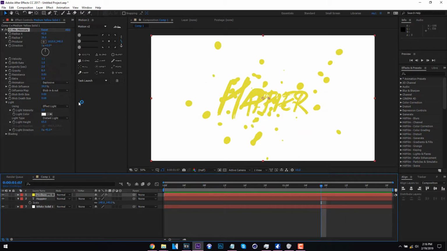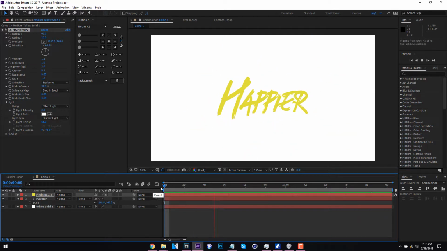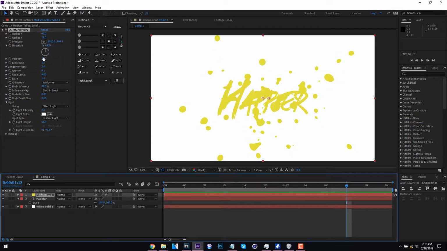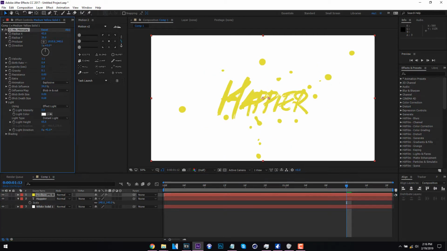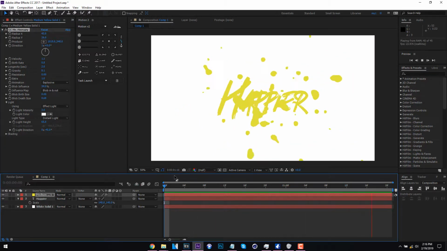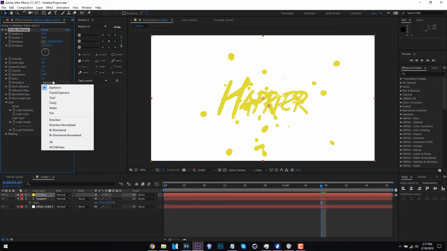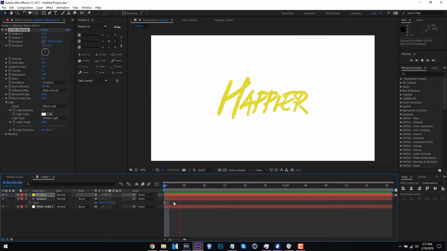You just have to play with this a little. I'm not a pro at this, so I might put a little bit of gravity so it's going down, kind of like it's dripping, but it doesn't look like it's dripping quite yet. So let's try and get this correct. It's not going in the right direction, so we'll just keep it at explosive. So I don't want to spend too much time fucking around with this.